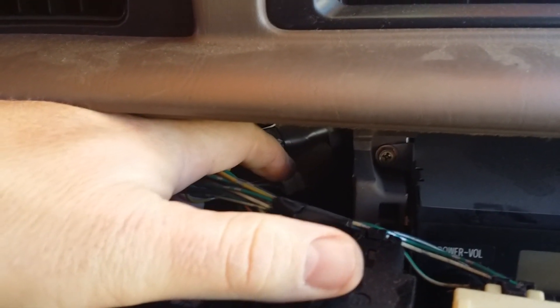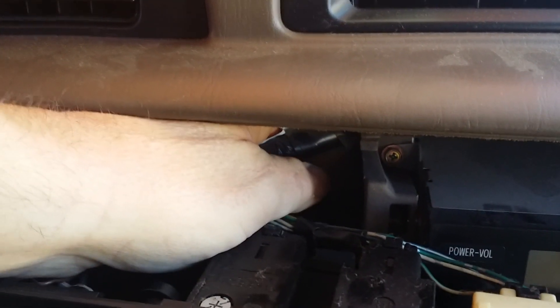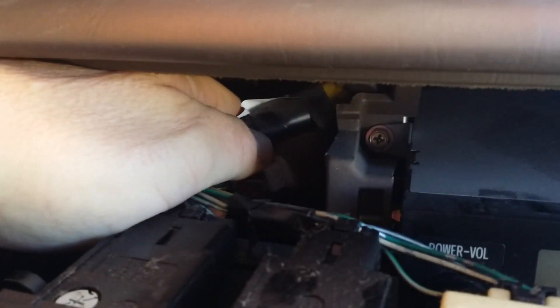As I've seen in other videos, there's a pin thing back here. My camera's not really all that great. I need to pull that out. Most people cut that piece out and pull it out — I'm just going to unclip it right there and pull it out and leave it.